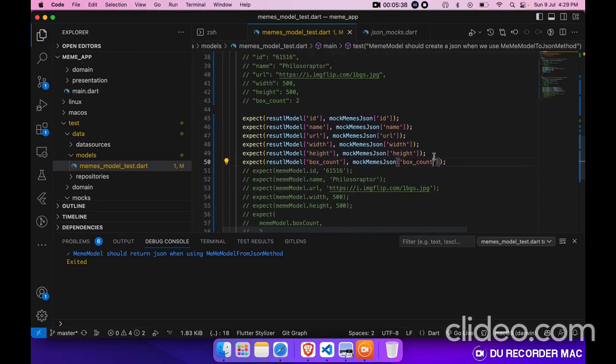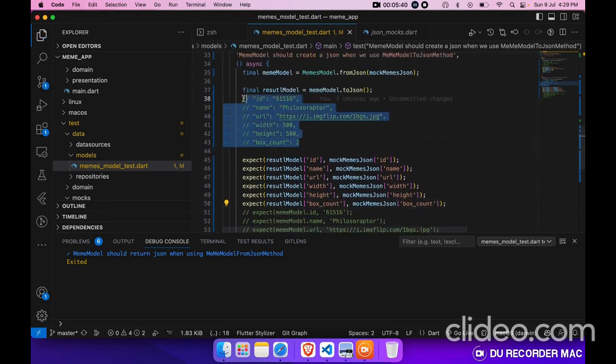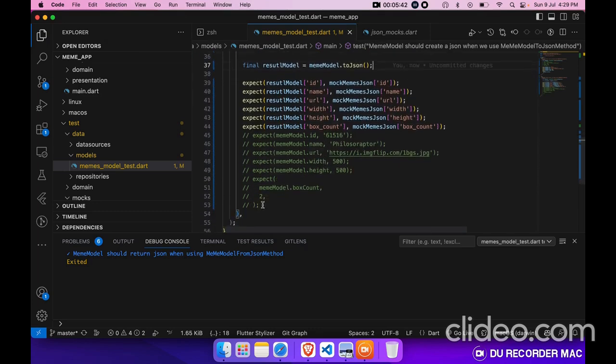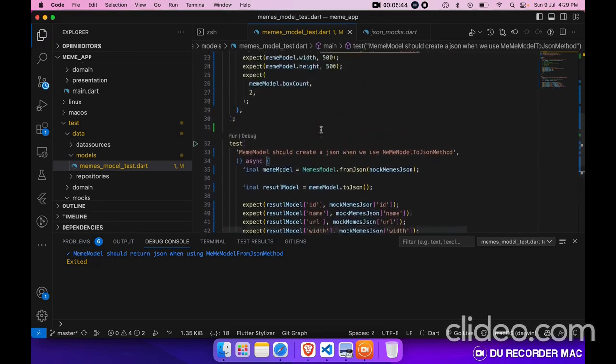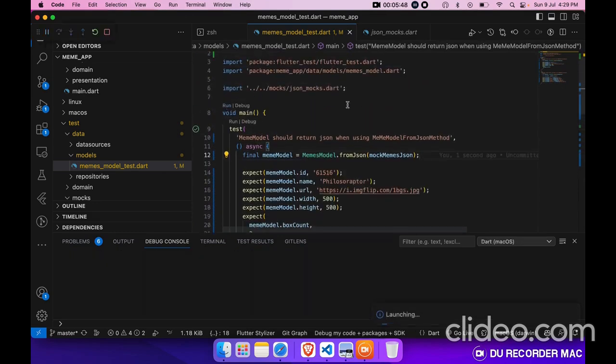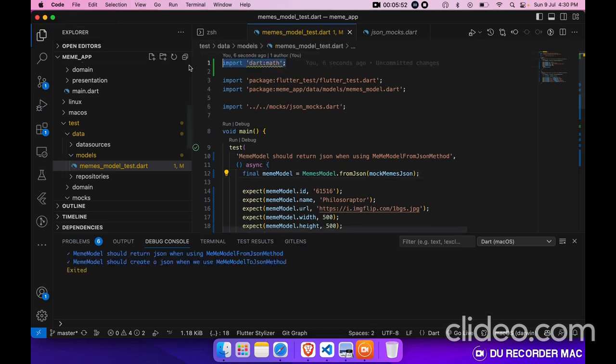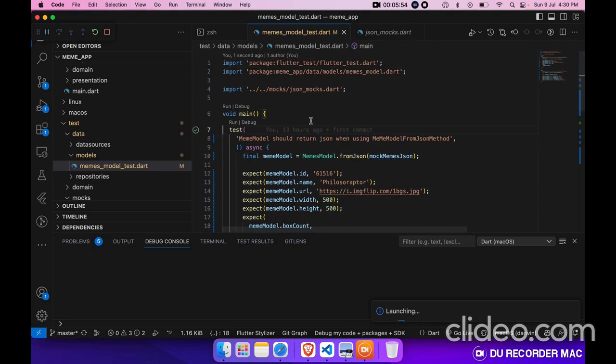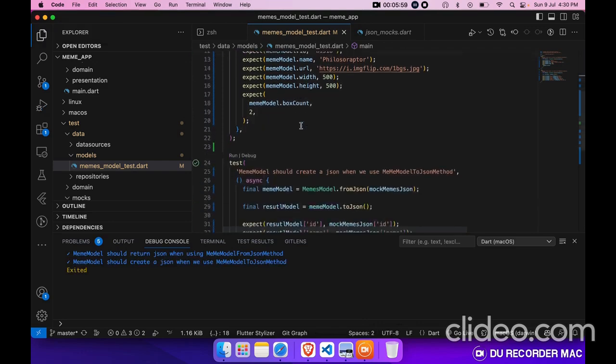Okay, fine. Let's remove this. Also remove from this. Now let's run our application. Yeah, both our test cases are passed. So in this video we successfully wrote our test cases for our model data class.